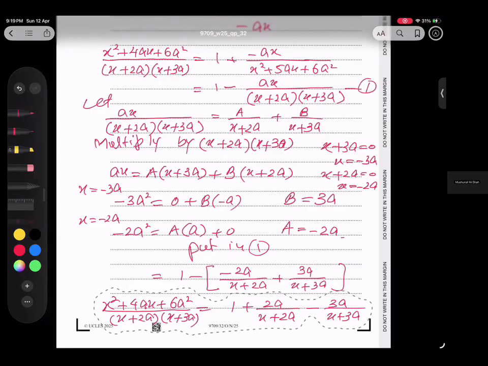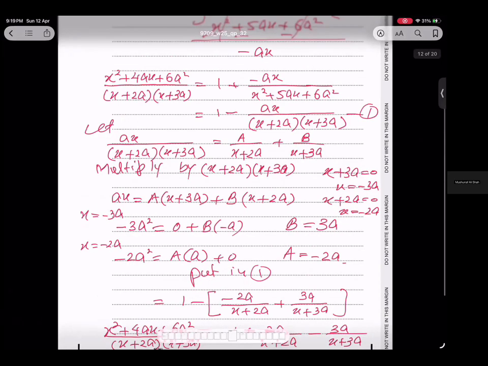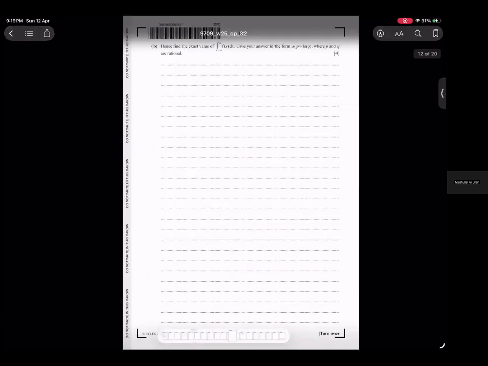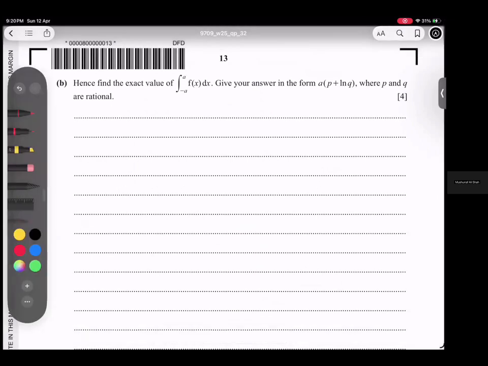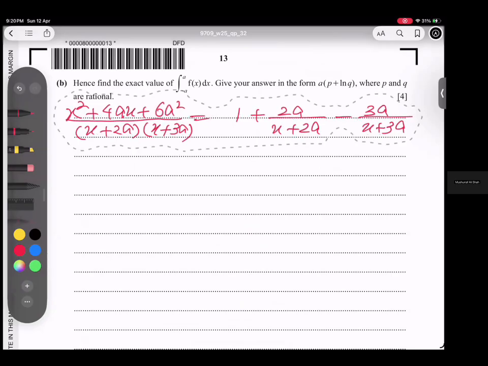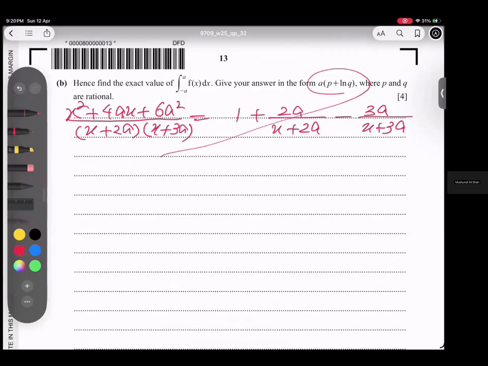Maybe we need a next page copy, because this is part A. Part B we have is asking for integration. So first, the full function is asked. Here I'm pasting it first of all, and I'm saying by part 1, so I'm integrating now, and we need this answer. So I'm integrating both sides. This function I'm not showing, I'm doing this function directly.